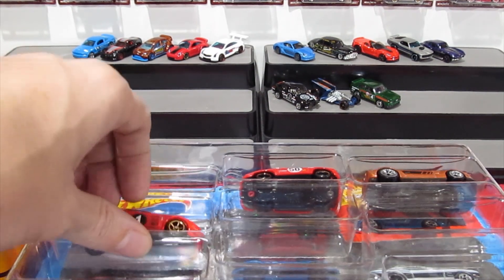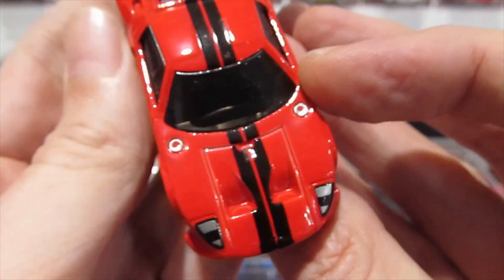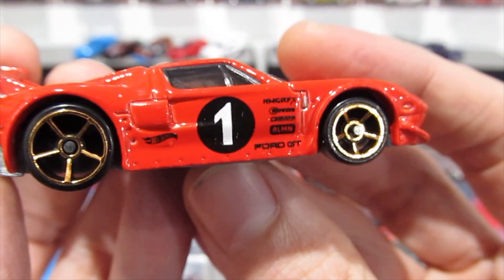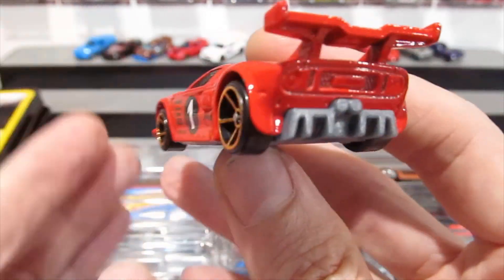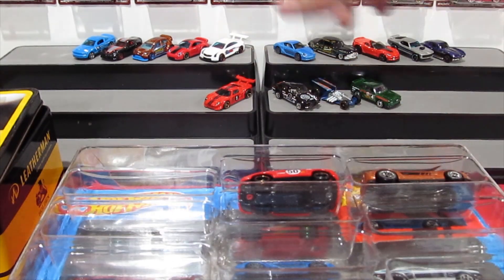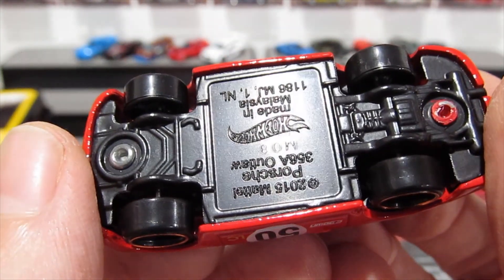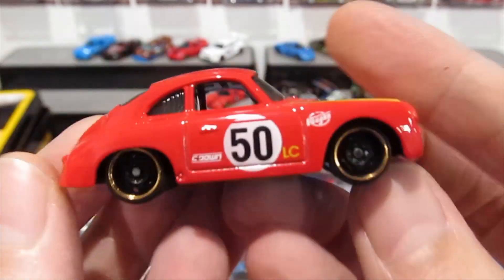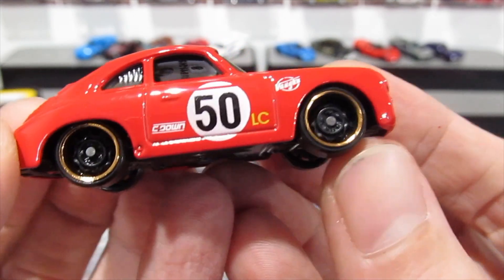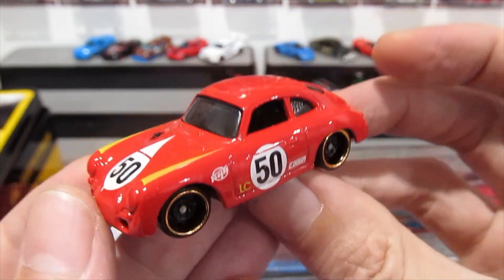Let's crack on — the red Ford GT40 with painted headlights, racing tampos, and really nice gold wheels. They look like FTE wheels but I think they're just OH5s — among my favorite looking wheels. Very cool. Next we've got the Porsche 356A Outlaw, I think — very nice in red, number 50. I love these steely wheels, they look fantastic. This is a really awesome casting, I really do like this particular Porsche.